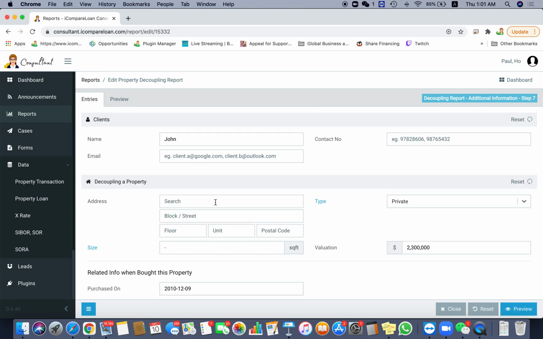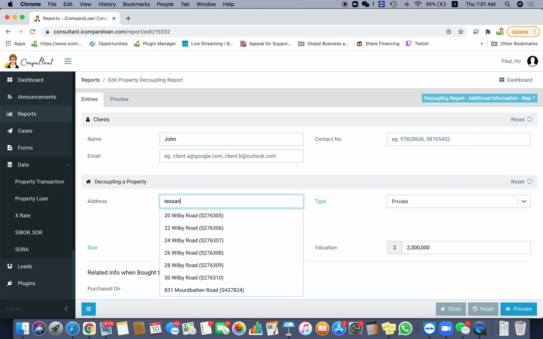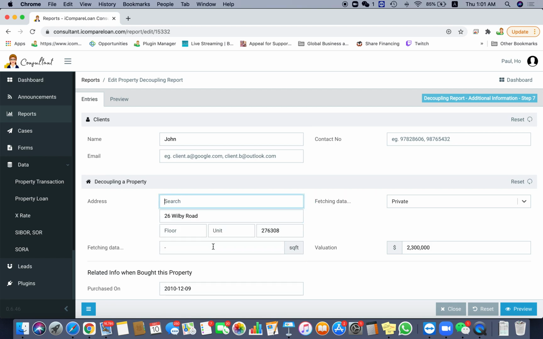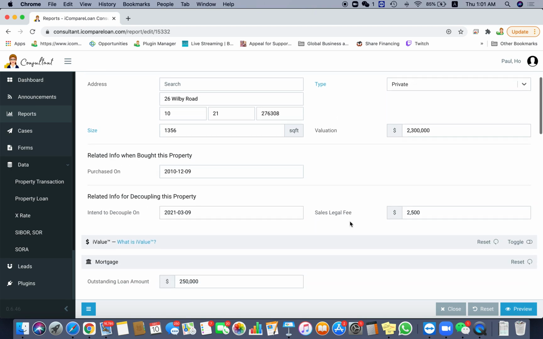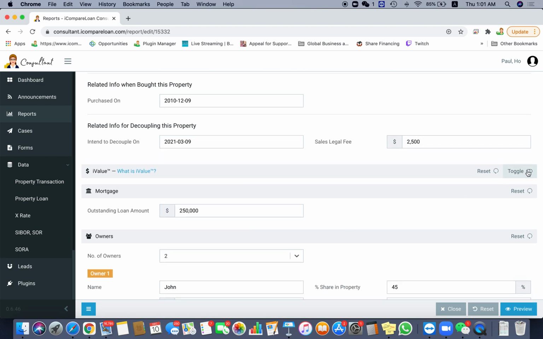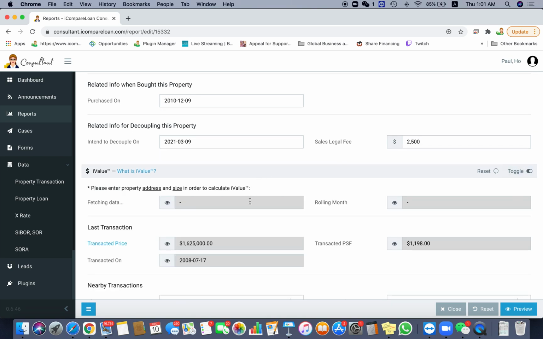Right. So in this case, maybe I'll just randomly pick some unit, and after you have picked this unit, let's open up and see whether we are able to pull up any past transactions, right?